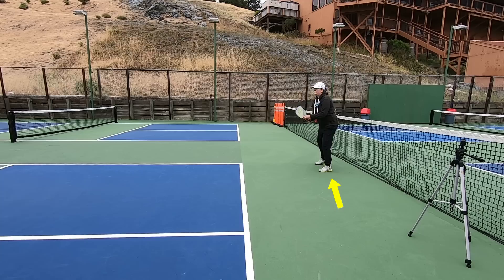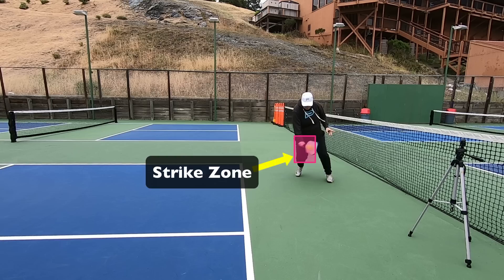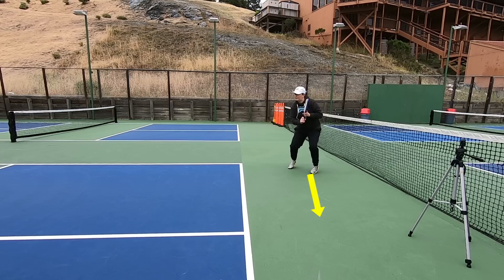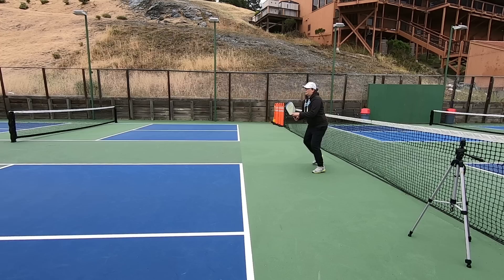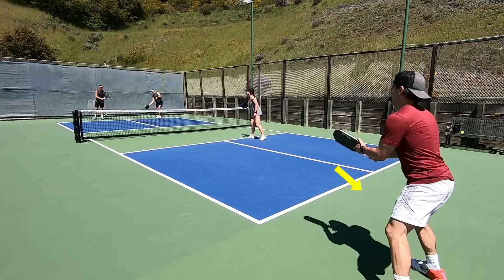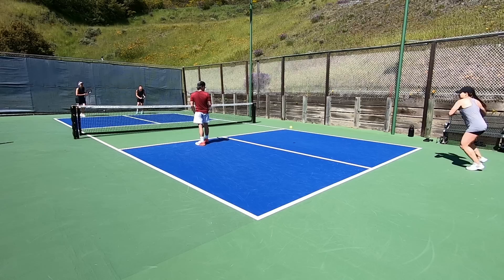Now let's take a look at how to get good spacing. Notice how my foot pivots first and then moves into the position I want in order to create good spacing with the ball by the time it gets into my strike zone. Your strike zone is the ideal range in which you want to make contact with the ball. I slide to my left towards the center line since the ball is headed somewhat away from me. I do this so I can get more behind the ball and so that it comes into my strike zone. If the ball is coming more towards me, I will simply pivot my left foot in place. Moving towards your left if you're a righty is generally the move you'll be making for this shot, as players tend to prefer their forehand, so anything coming into their body will usually be handled with the forehand.